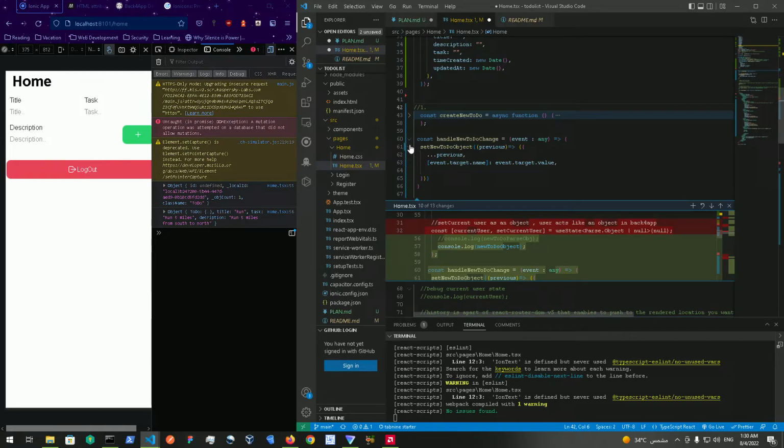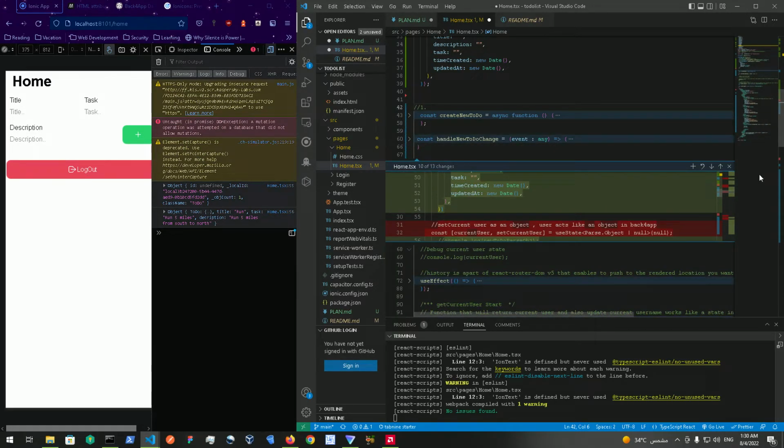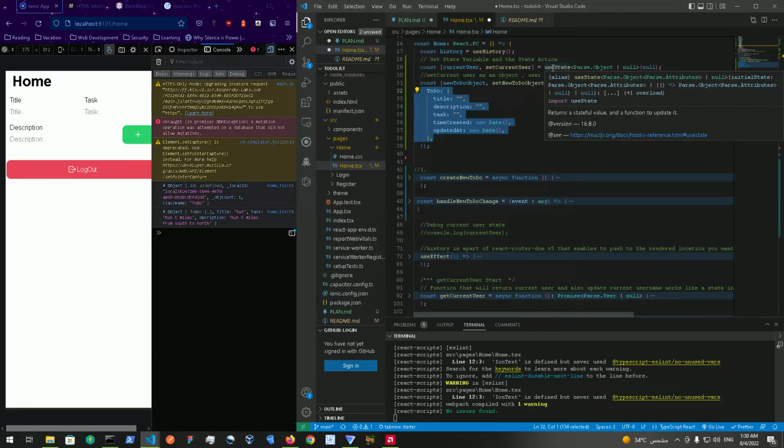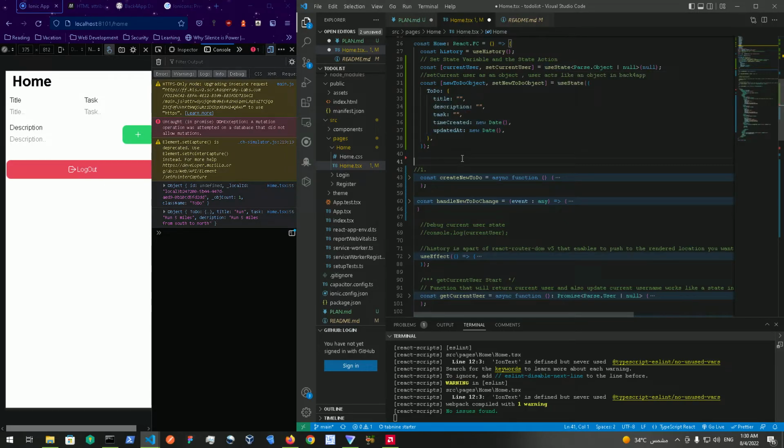But again, that's why I'm telling you we're passing in the properties in this way, because assuming you have multiple properties, this is going to be very easy to handle instead of creating multiple state variables and passing that into each useState hook.